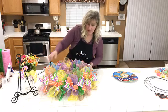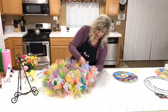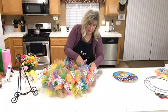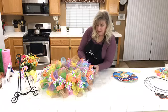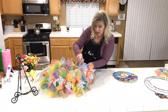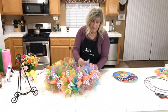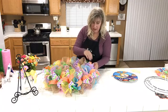Currently not. So remember, 14-inch wreath frame from Dollar Tree. 10-inch deco mesh, all from Craft Outlet. My sign from Jane's Front Door Decor. Some of my ribbon, like the polka dotted ribbon, I got from Michael's today. And then the chevron and the yellow checkered are from Craft Outlet as well. Yeah, the chevron ribbon was Craft Outlet.